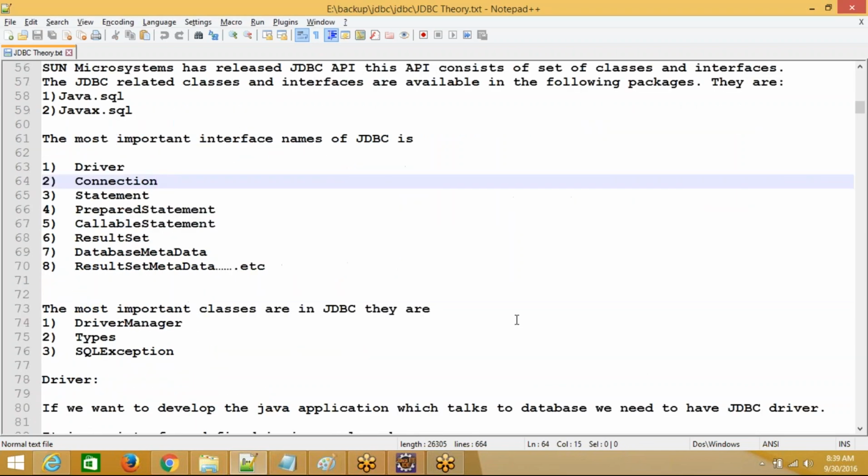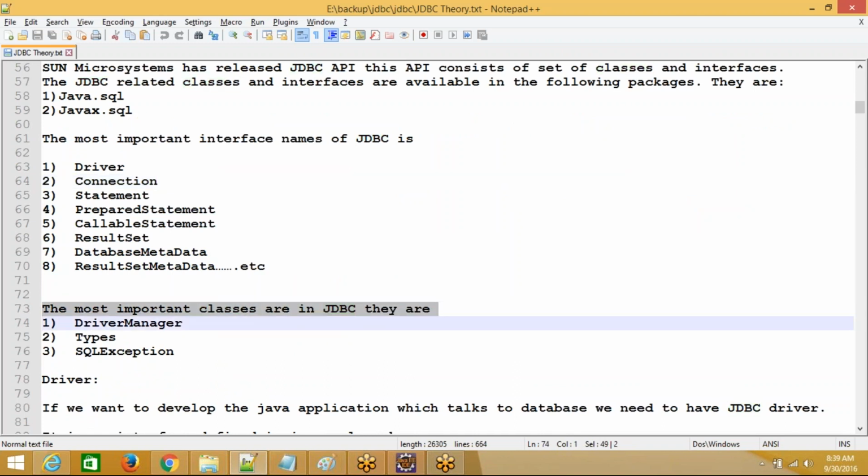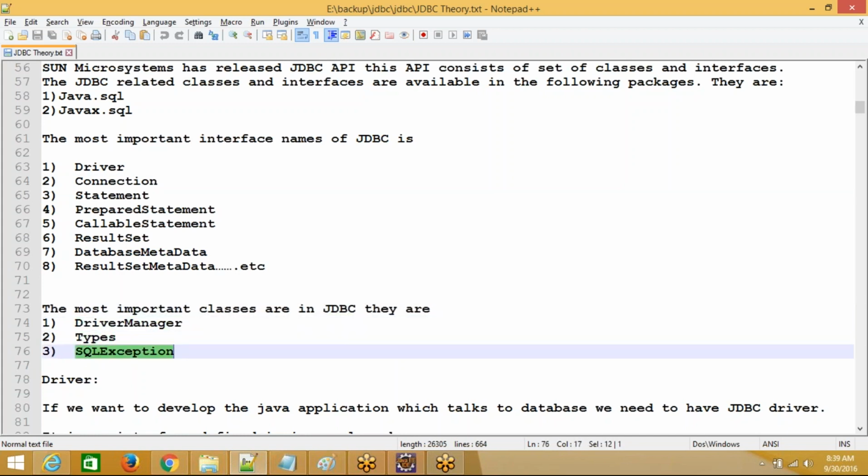Now, the most important classes in JDBC are DriverManager, Types, and SQLException. Generally, exceptions are Java classes, right? One simple exception is called SQLException.